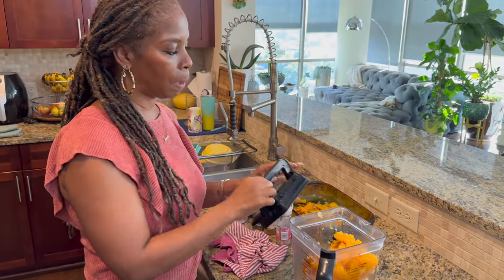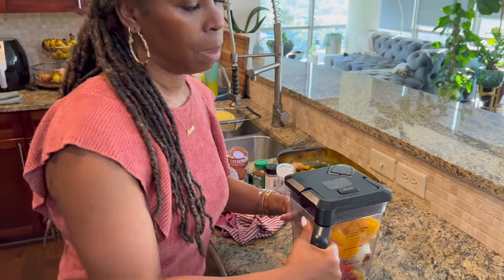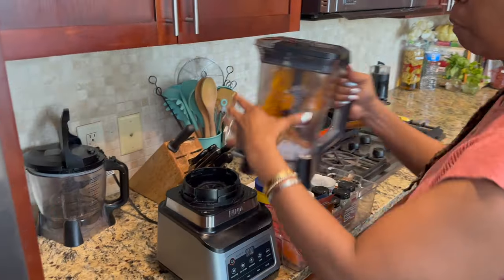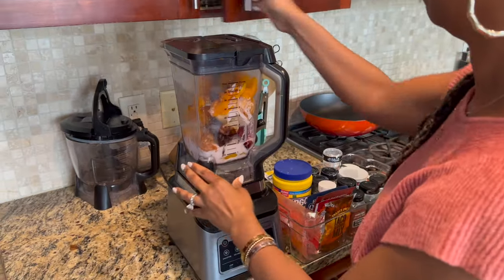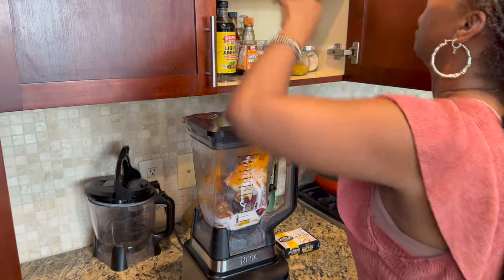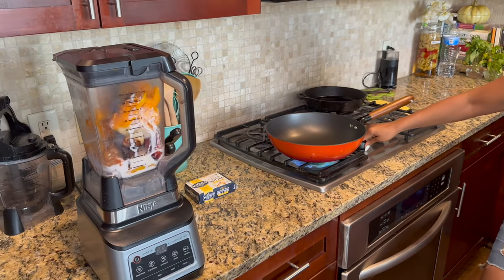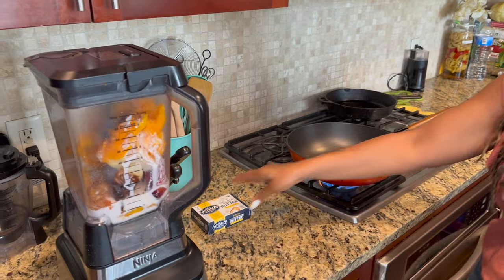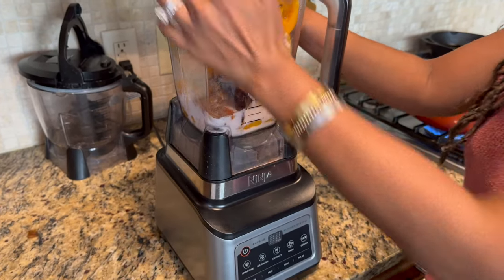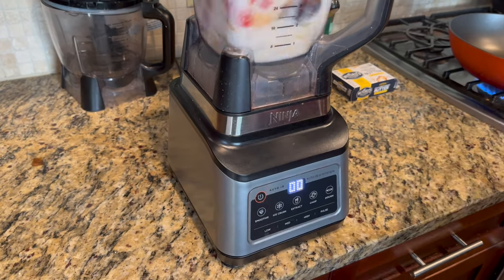All right, let's pop the top on. I'm dripping like hot sauce. All right, let's close this up. I'm gonna put this here. Give me a second, let me put this away. I like to put everything away. And I'm also gonna turn the skillet on because I wanna have some bread with it. So let's turn the skillet on so it can get ready by the time I'm ready. Okay, we pop the top on, here we go. I'm medium.